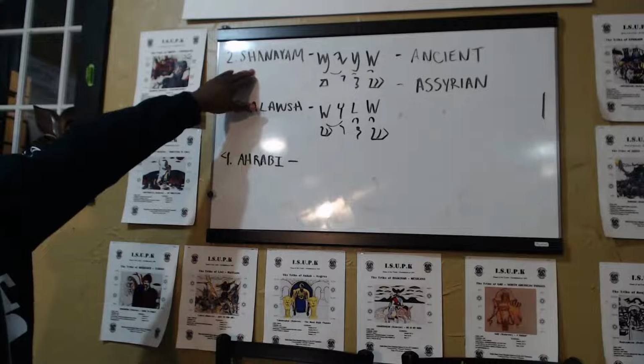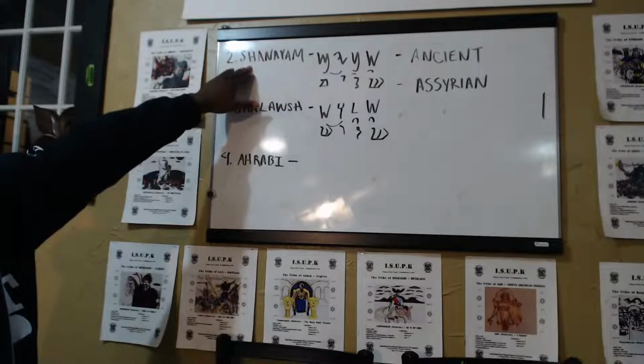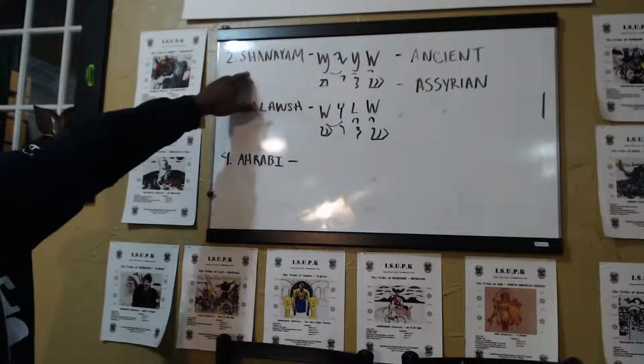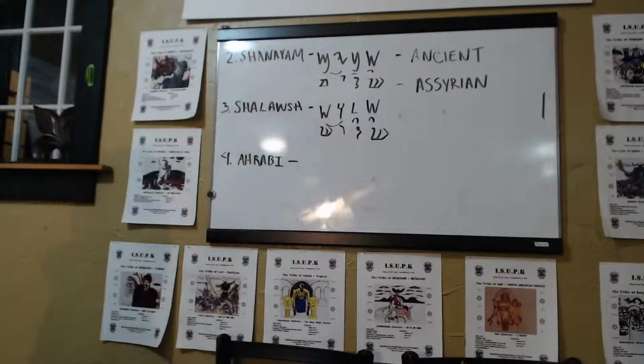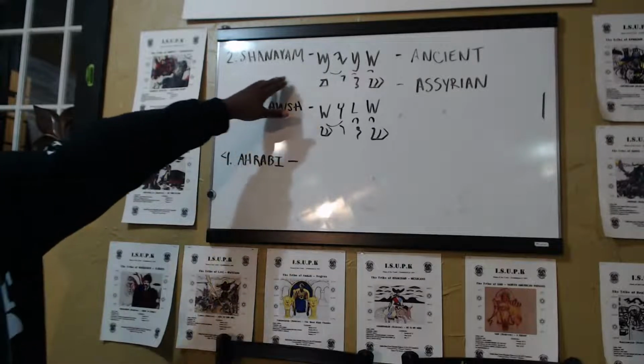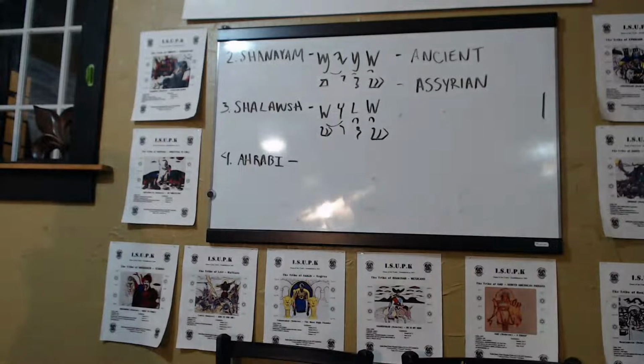In some words, if these first two letters are connected, it might be SHNAYAM instead of SHA, right? If the first two letters were connected. But since it's just the last letters that are connected, the A on the end is dropped. So it really comes with seeing how the words are connected and just learning the words. Once you practice the words a lot, you start knowing where the connectors go. I know you're probably looking for a hard, fast rule, but there isn't one. All right.